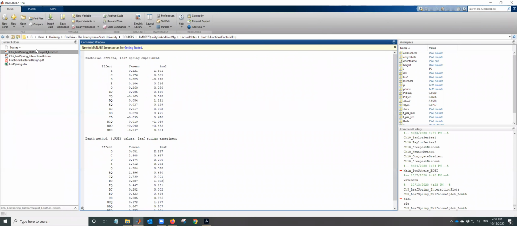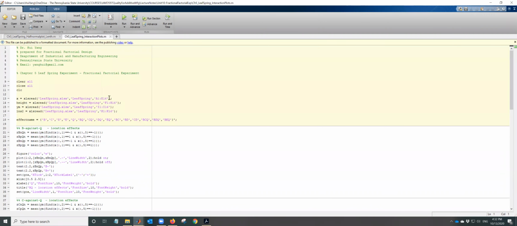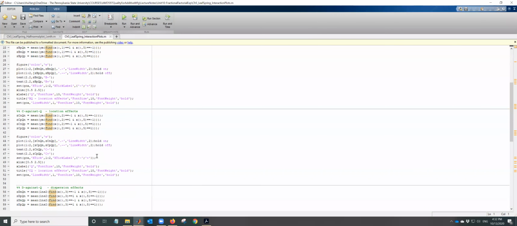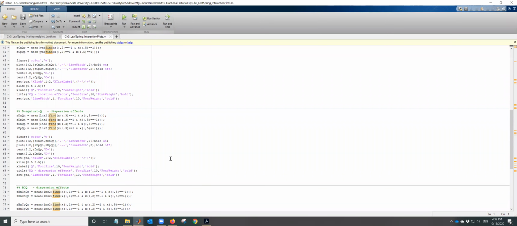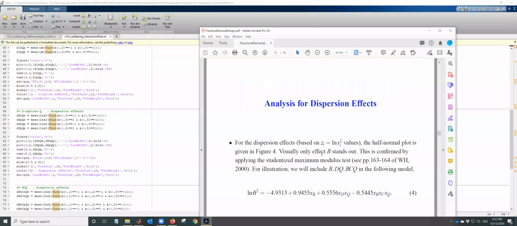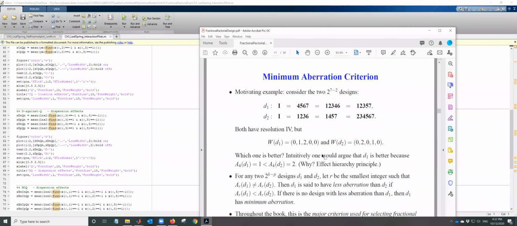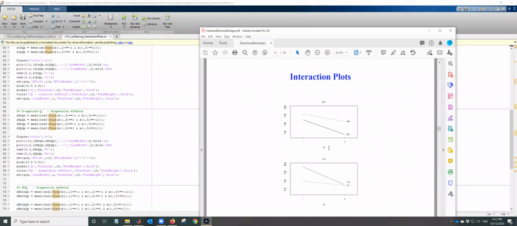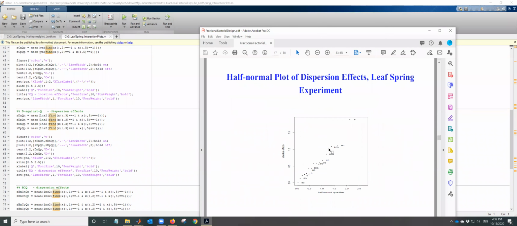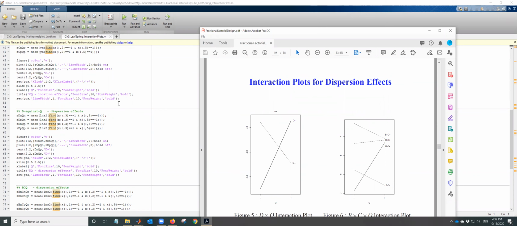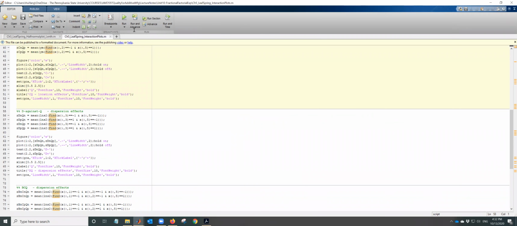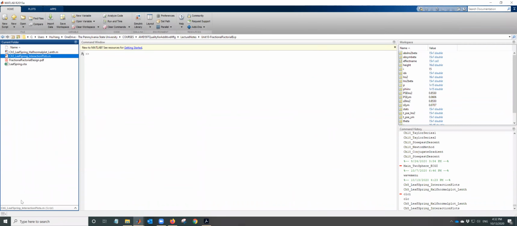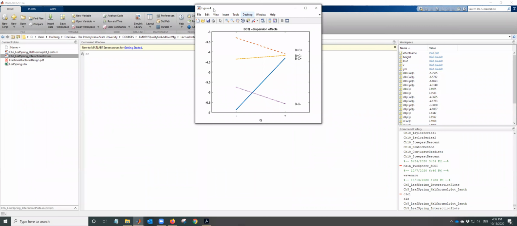The second demo is actually about interaction plots. We have a lot of interaction plots in the slides. Do we have an interaction plot somewhere? Yeah, those ones. And you also have interaction plots like this. How do you draw the interaction plot? You just click on run. It's running. So now you see the four figures.